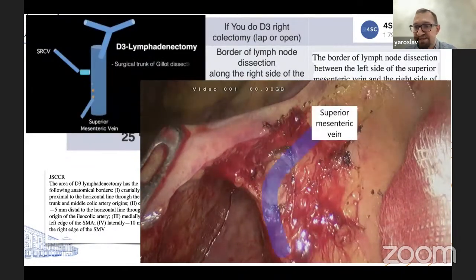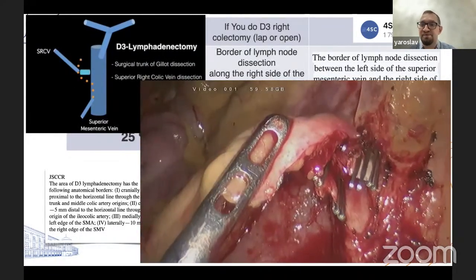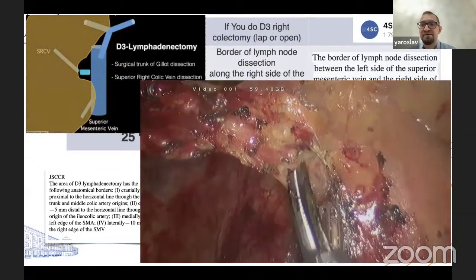they start by mobilizing the region of the artery and vein ileocolic, ligate them at the origins, and continue cranially along the wall of the superior mesenteric vein, till the origin of the artery and vein colica media. So they get the Henle trunk and ligate the vein. To tell you the truth, it's more like D2 dissection, according to the RELARC trial from China.